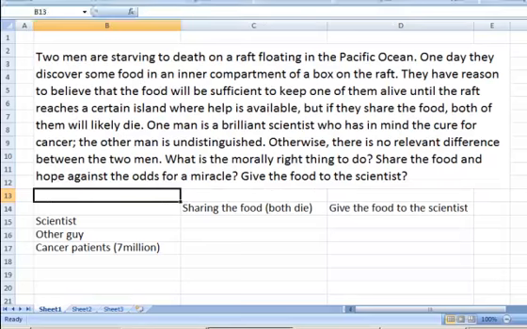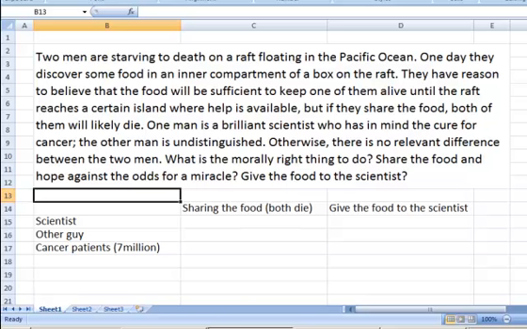Okay, so the easiest way to illustrate this further is just to look at an example. And what we have to do when we have an example like this one here is consider everyone who will be affected by the decision. And I've started listing some of the people who will be affected here. And we have to consider how they'll be affected in terms of their happiness by the action that we perform.